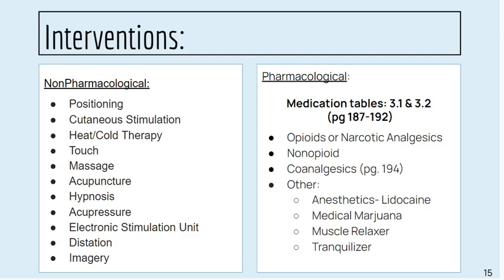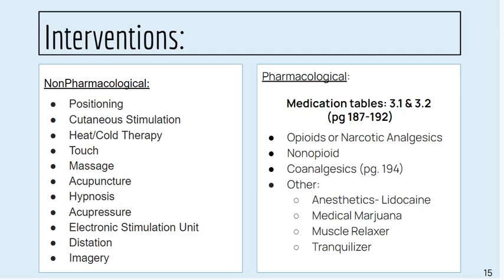I'll talk briefly about a few of them, but I also want to jump back to our non-pharmacological interventions that we can do. And these are just things that sometimes we don't even need a physician's order for. So what about positioning a patient? If they're having low back pain, can we put a pillow under their knees or position the bed differently to relieve that pressure or strain on their lower back? Can we offer any kind of massage, stimulation, heat or ice packs?